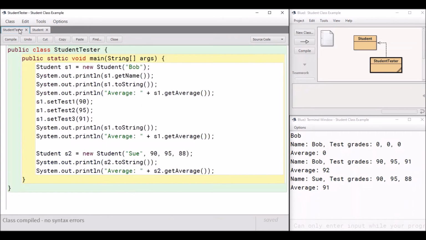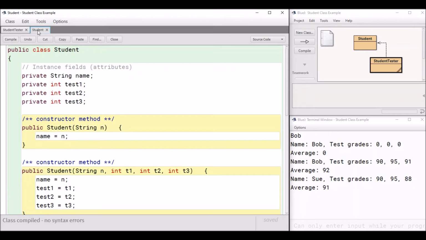Okay. Actually, let's skip down to student 2. When I made student 2, notice I constructed it differently. Right? I'm constructing that with a name and 3 grades. Well, Java's clever in this way anyway. It looked for a constructor with a string variable and then 3 integer variables. Right? That's how I could have 2 methods with the same name. You could do this with any 2 methods or multiple methods. They don't have to be constructors, but you can have more than one method with the same name as long as the list of parameters is different. Java can figure out which one of those methods you're trying to run. As long as they have different method signatures, sometimes this is referred to as.